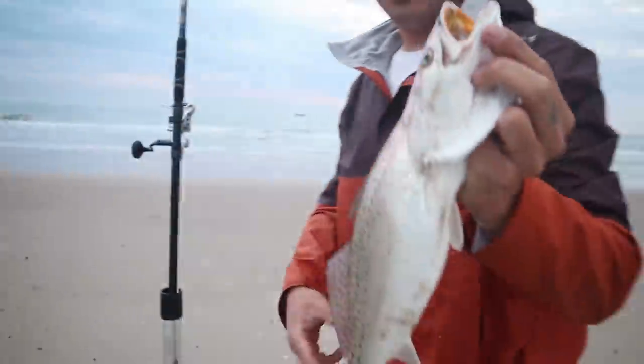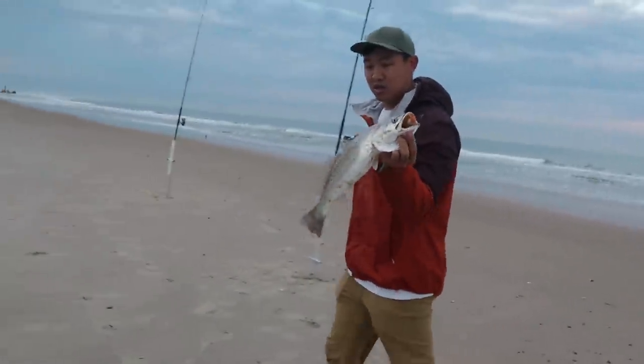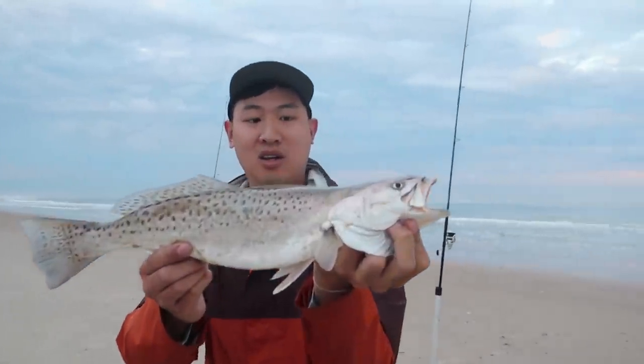Nineteen and a half. Do you remember what keeper is? That's definitely keeper. Yeah, that's keeper. I think 15 inches speckled trout. That's beautiful. There we go.